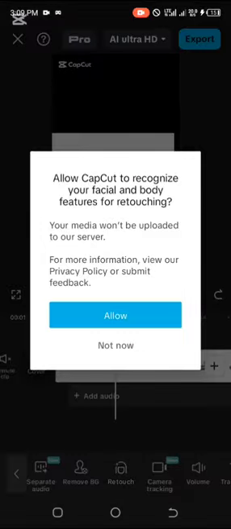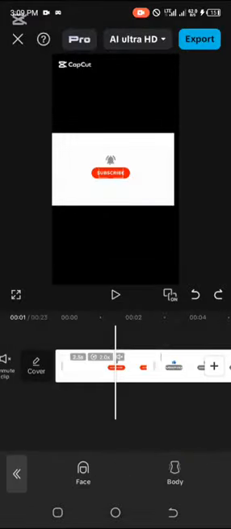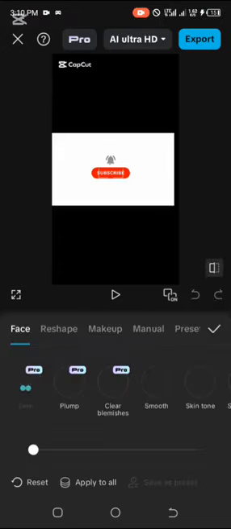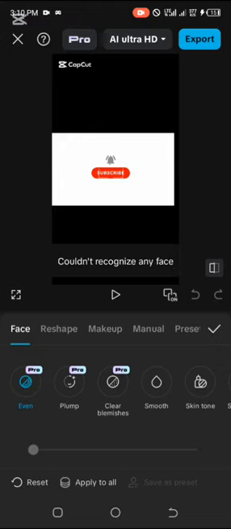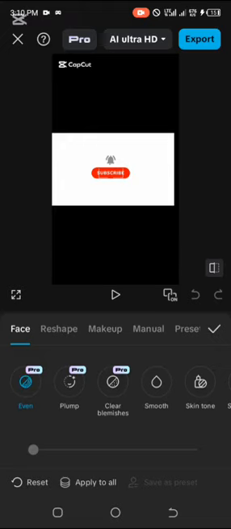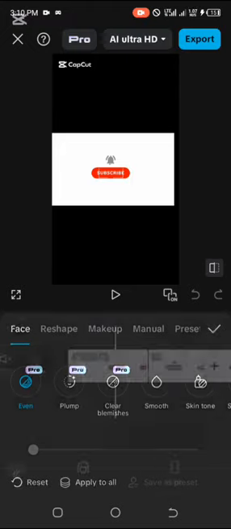So you click on allow, for maybe if you have characters like humans in the video or whatever, you can just retouch, like bring out the beauty. If their images are not really clear, you can make their face look bright, and add makeup or whatever. But we don't have any image here, so we're not working with that.